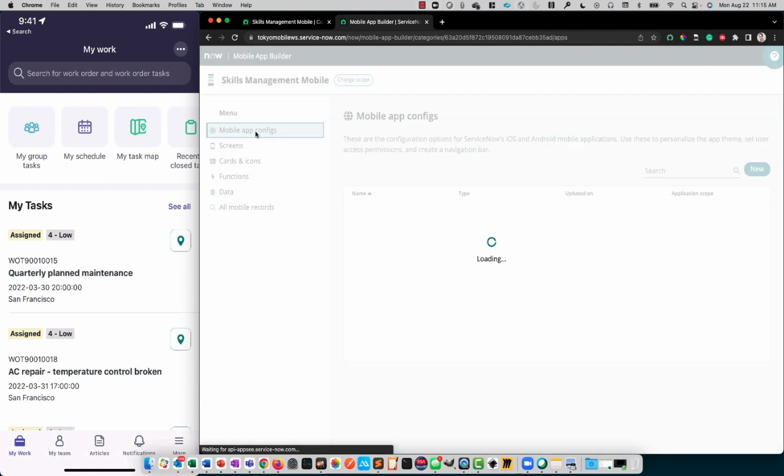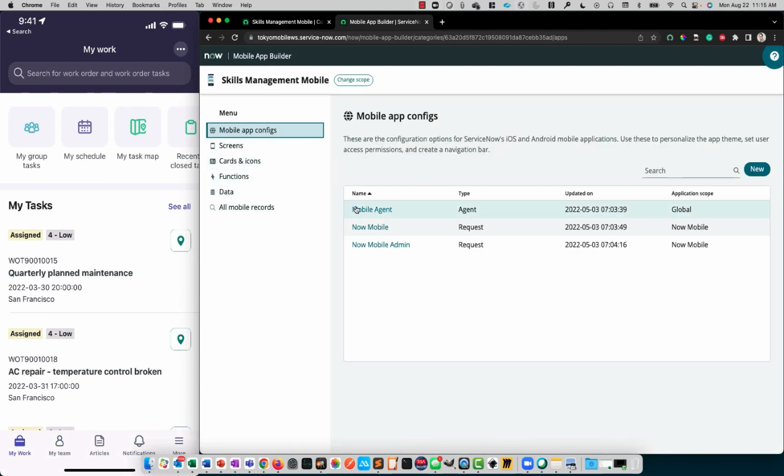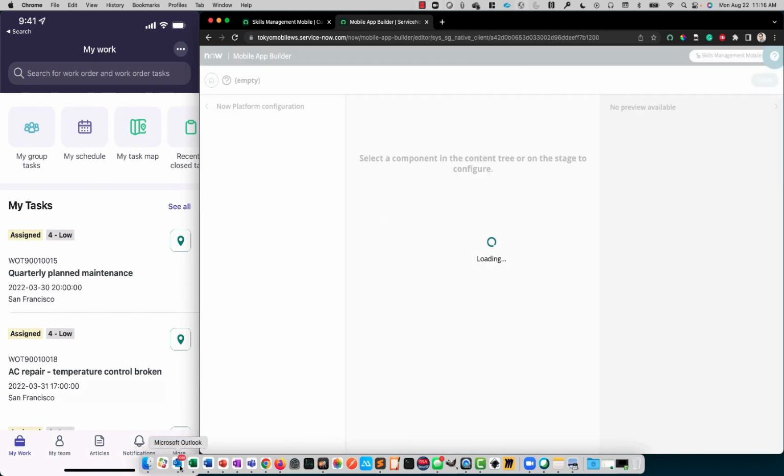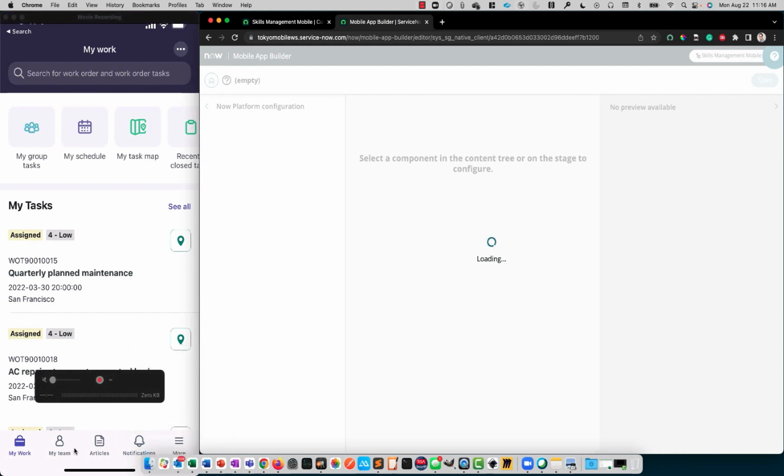And we're going to access our mobile app config here, and we're going to look for the one for agent, because that's where we're going to want to create our navigation tab entry and our launcher tab for skills so that we can start to add to it.